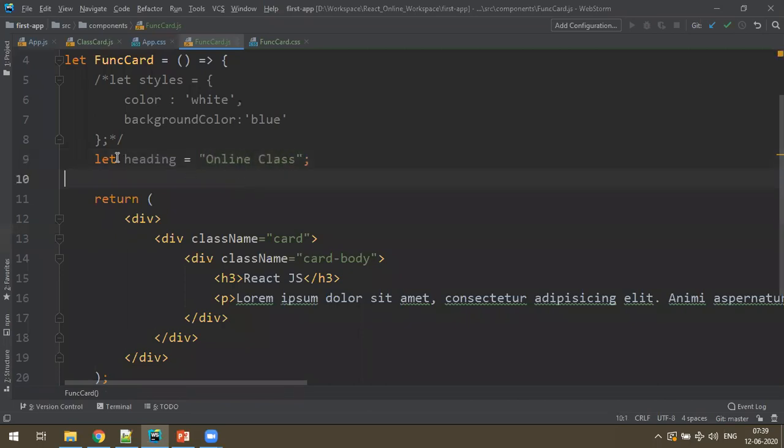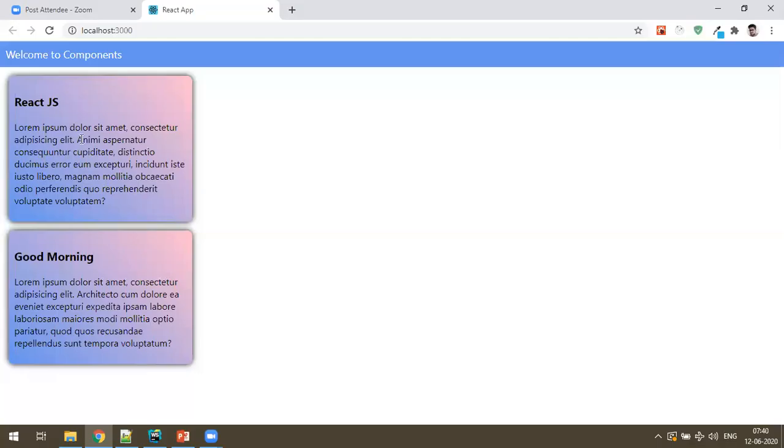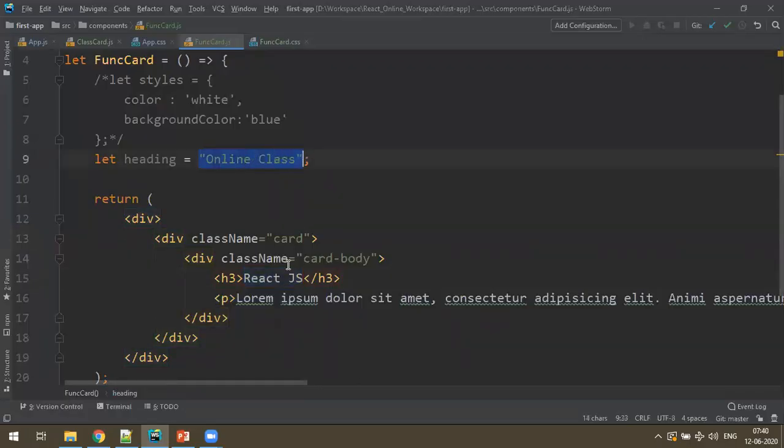I create a variable heading is equal to online class. So now I don't want to display the static React.js text here. I want to display this online class here.